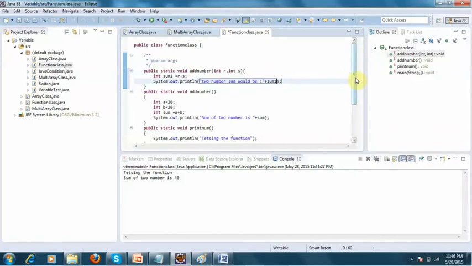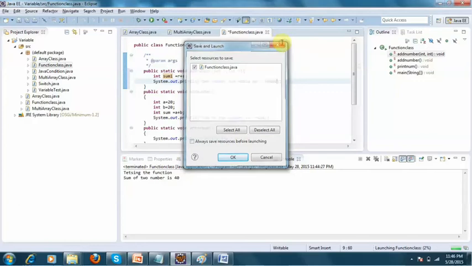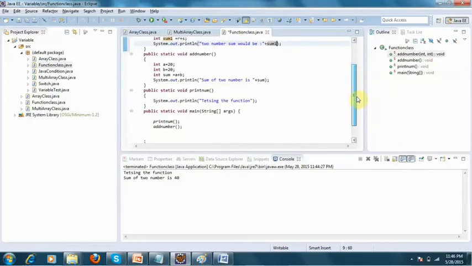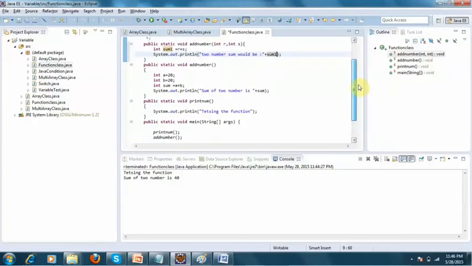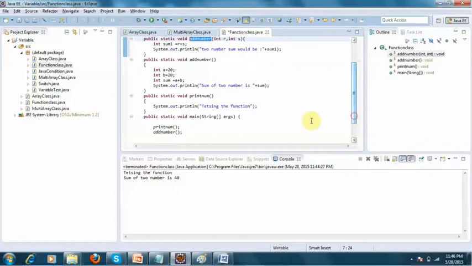Now let me execute this code again. Oh sorry, I have defined the function but I have not called it. So let me call this function. I'm passing the values in the arguments.